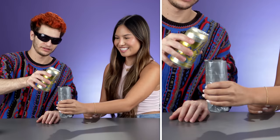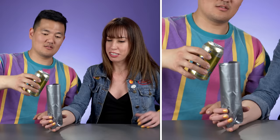Oh, no spilling out the bottom. It seems like it's holding. Oh, just a little bit. That's okay. But you can still drink. Yeah, that's still good. You guys. I'm pouring the whole thing. Okay, go. Not a drop in sight, ladies and gentlemen.